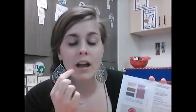Number 2, which will be kind of a color that's in between both of them, if you look at the diagram, it goes right on your crease, the crease of your eye. So just peek at the diagram if you don't know what that looks like. I always try to just go right above what was on my eyelid. And then third, this will be the darkest color that you have on there. And you will put the third color on your lash line. So I kind of think of that as right here where you might wear eyeliner. I actually don't wear eyeliner on the top of my eyelid. I wear it on the bottom, but I know a ton of girls that do. So I think of it as where you would wear your eyeliner. You want to put that third color there.